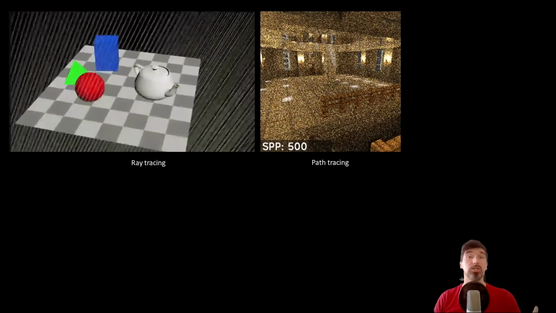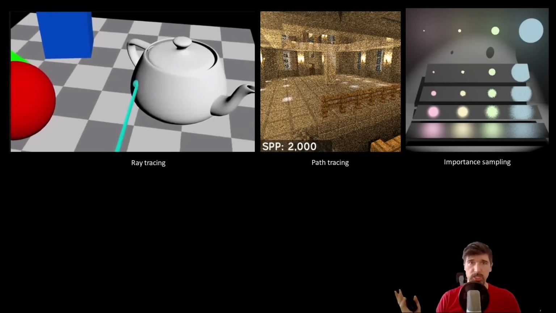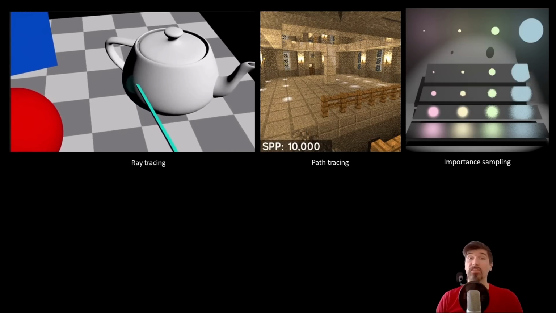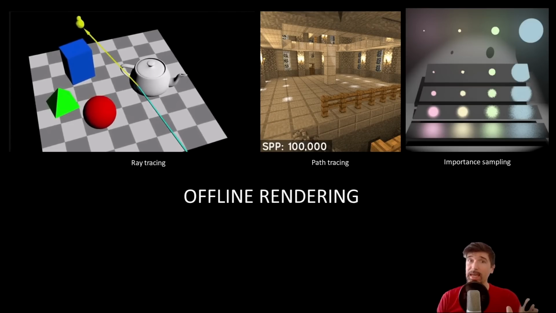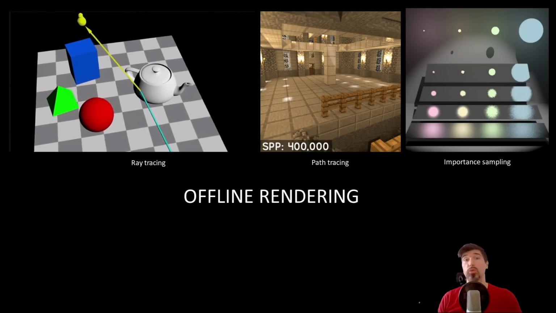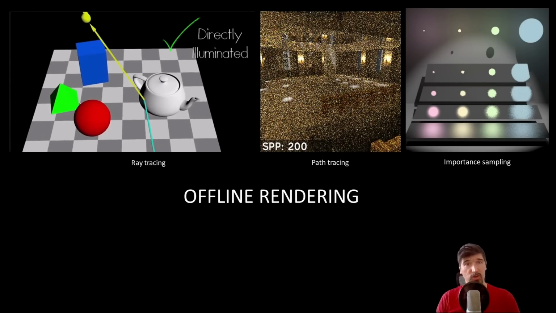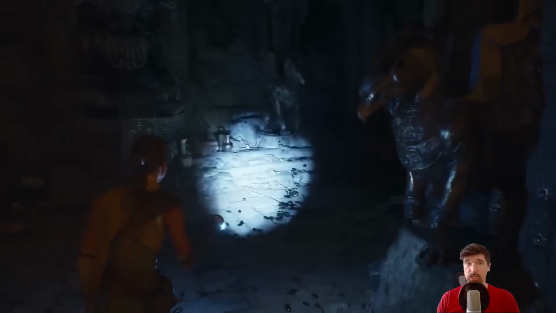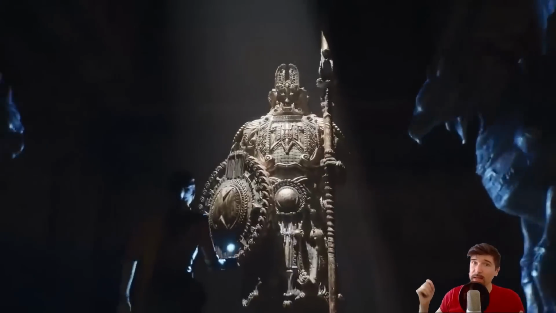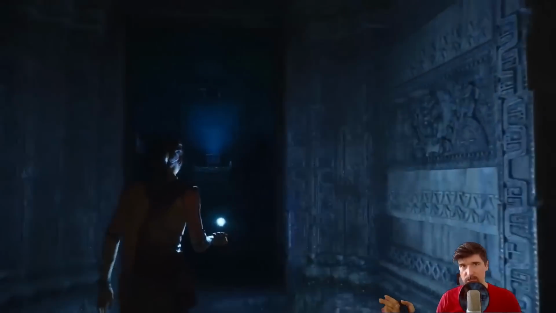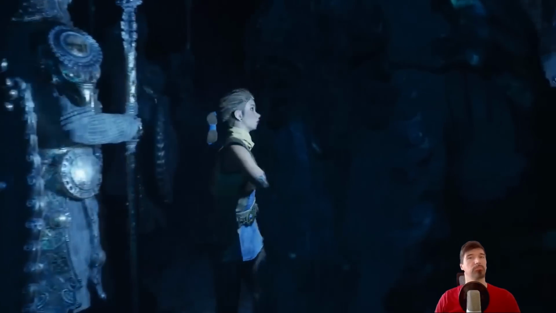Now, we've covered a lot so far, from ray tracing and path tracing to importance sampling in various formations. But all of this lives in the world of offline rendering, sorry for all caps, where you can afford to take hundreds of samples per pixel and where you can wait minutes or even hours for the perfect frame. But Lumen runs in a game engine, Unreal Engine 5. That means it has to do all its lighting in milliseconds, not minutes. So full path tracing, thousands of rays, or multiple light bounces per frame, none of that is practical. The system has to be smarter, leaner, and built with real-time constraints in mind.